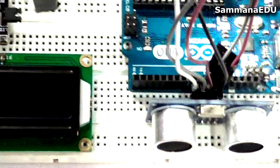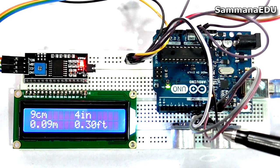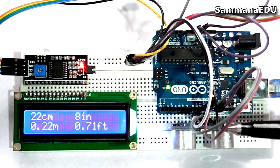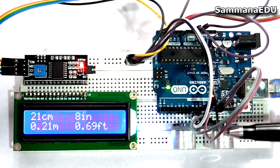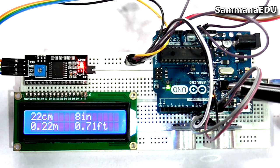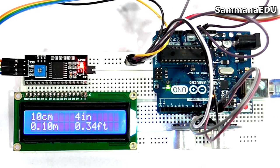And let's have a quick demo of how this thing works. So you can see how this thing works. I can put obstacles in front of the transducers of the ultrasonic sensor, and the ultrasonic sensor gets the distance from the object to the sensor and sends that data into my Arduino board, and the Arduino board processes that data and gives an output using this LCD display right here.